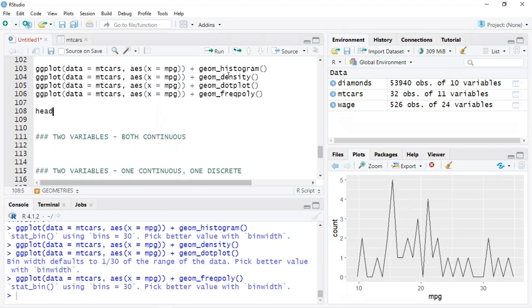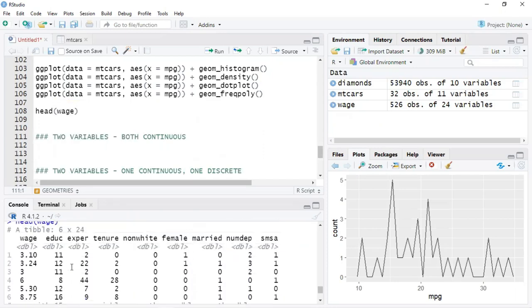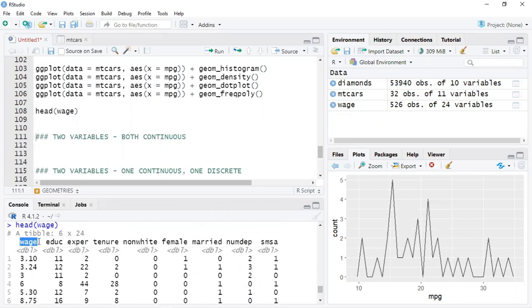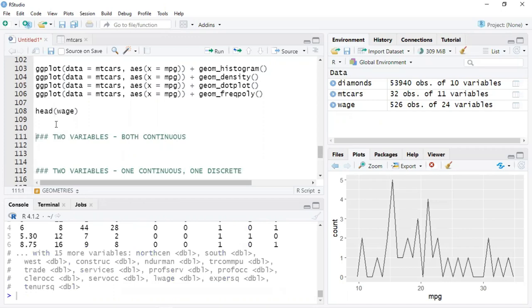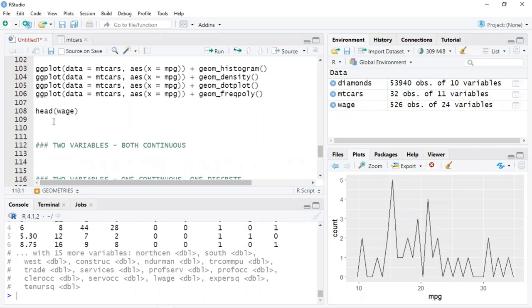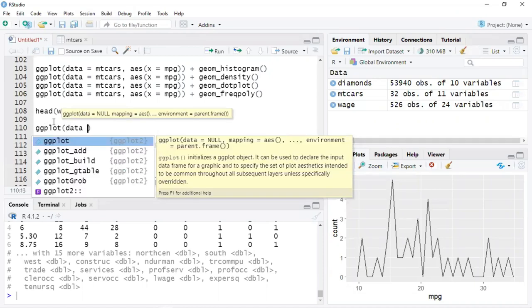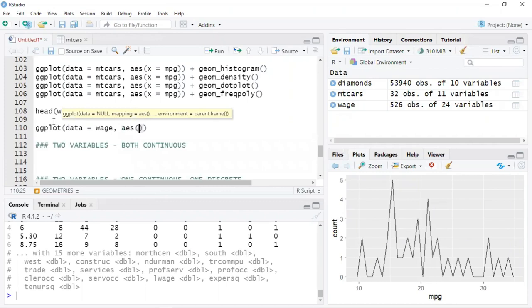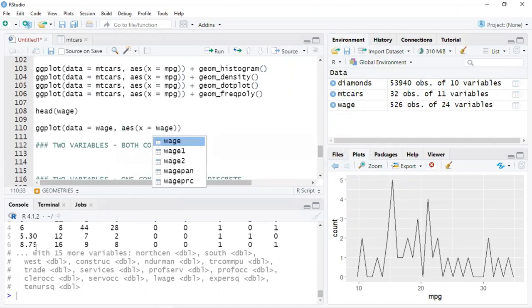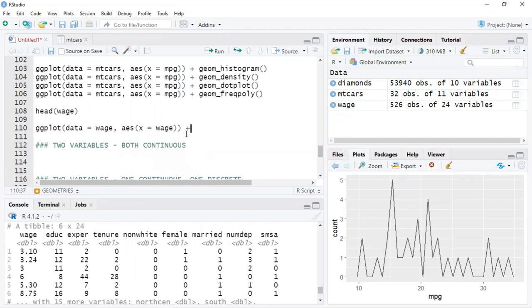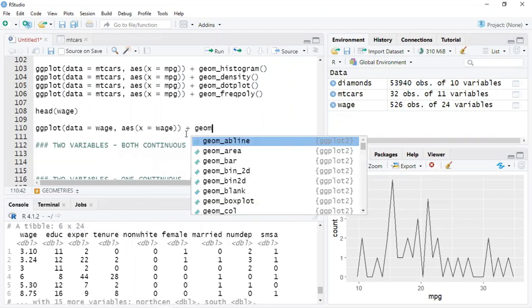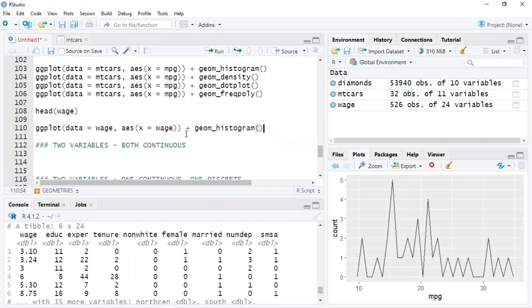Okay. So if I inspect the first few observations, let's go into wage, because there is a wage column. So why don't I look at the distribution of wage? This is the sort of information that was collected for a US Census, I think. So maybe I can just say ggplot, then data equals the wage data, and the aesthetic x equals the wage column, because yes, there is a wage column right there. And then I am going to create a histogram, so I add the geom_histogram layer to it.